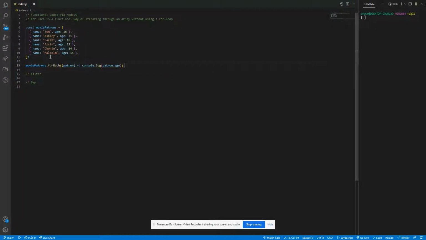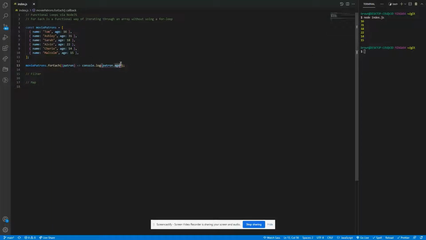This is what a forEach will do. It's going to go over this entire array of objects, and for each one in there, let's console log out the patron.age. So we'll do node index.js, and we get each age inside this array.